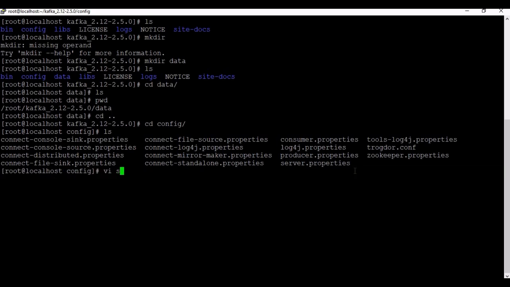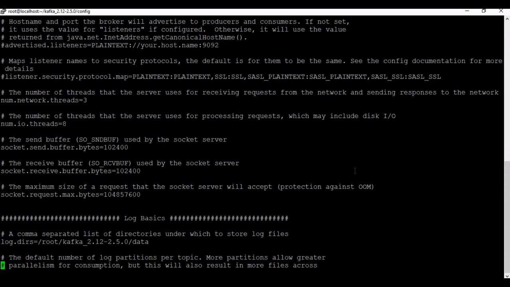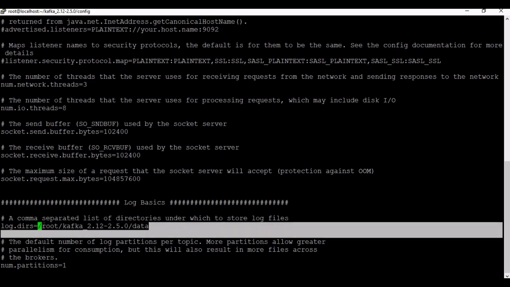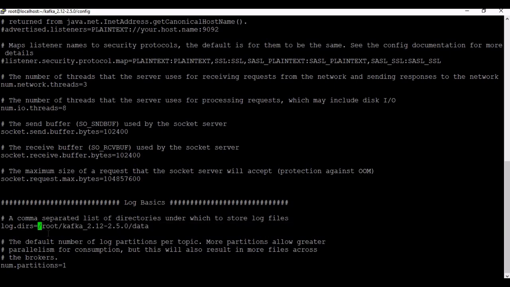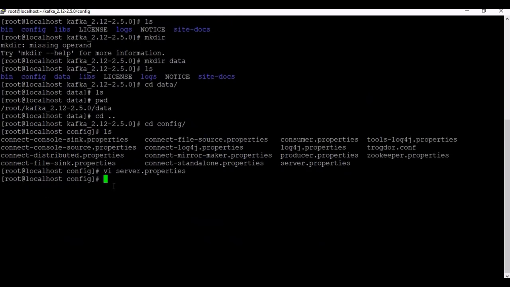So I will use again the vi editor, and it should be server.properties. And this, I'm not going to edit any other section. I will just edit only this dir section. So I think I already put the section here. So it's called root kafka.data. By default, it should be a different one. So I have used this for my analysis. So I have put this location here. Okay. So let me save this file again.